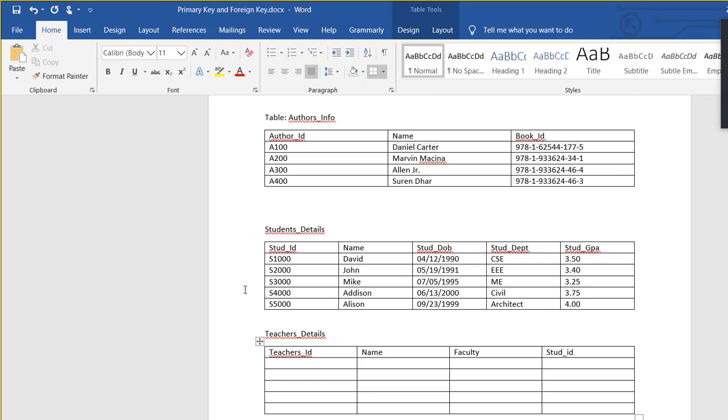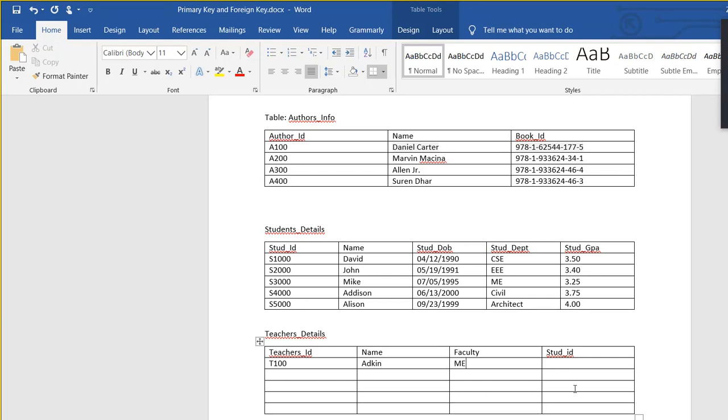Now if I say T1100 and teacher's name, you want to give some teacher's name. Let's say I'm giving some teacher's name. Teacher's faculty, let's put some relevant faculty here so that we can relate it with the student.